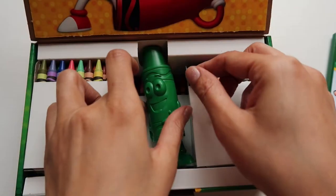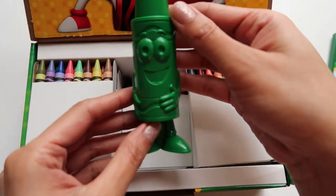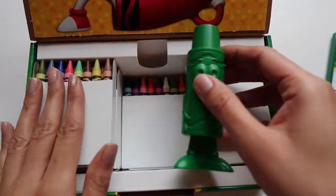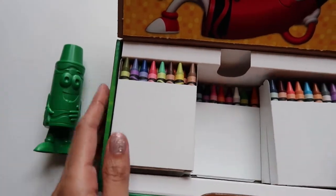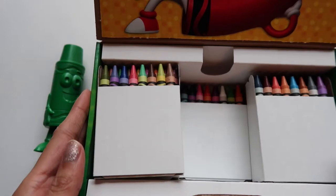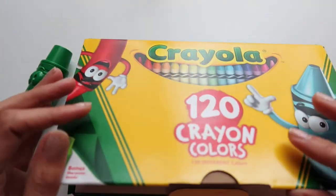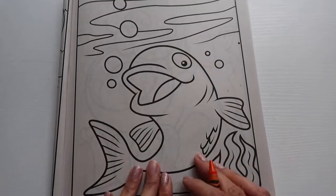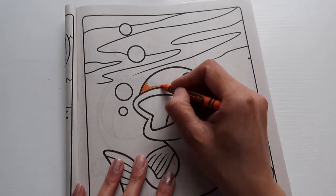Oh, this is so cute. See that? It's a little cute Crayola. And it does come with so many colors. So let's get started. I'm going to color the fish body in orange.